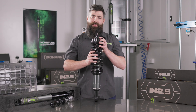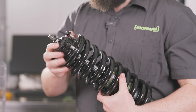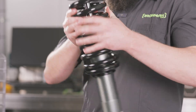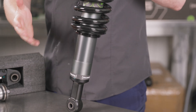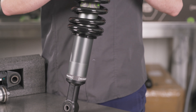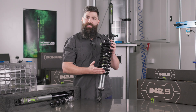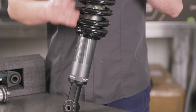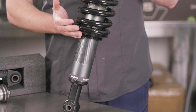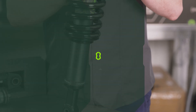In addition to our monotube dampers, we also have monotube struts. Here is our IM 2.5 strut, fully assembled straight out of the box. You can see the strut top is OEM design, meaning you can source it anywhere in the world for spare parts if you're stranded. Every IM 2.5 strut comes out of the box ready to tackle the bull bar, the winch, the burger with the lot — however if you're not running all that equipment, you can simply wind the spring seat down to accommodate whatever load you have over the front axle, enabling you to precisely find that optimum ride height.